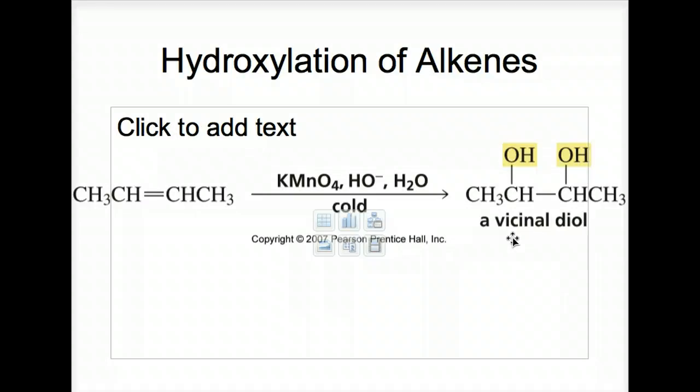Okay, now let's get into some examples of oxidation. We're going to continue our discussion of oxidation reactions involving organic compounds as we complete chapter 20. As you know, an alkene can be oxidized to a 1,2-diol in two different ways. The first way is shown on this slide, using potassium permanganate in a cold basic solution. An alkene can also be oxidized by osmium tetroxide, as shown on the next slide.